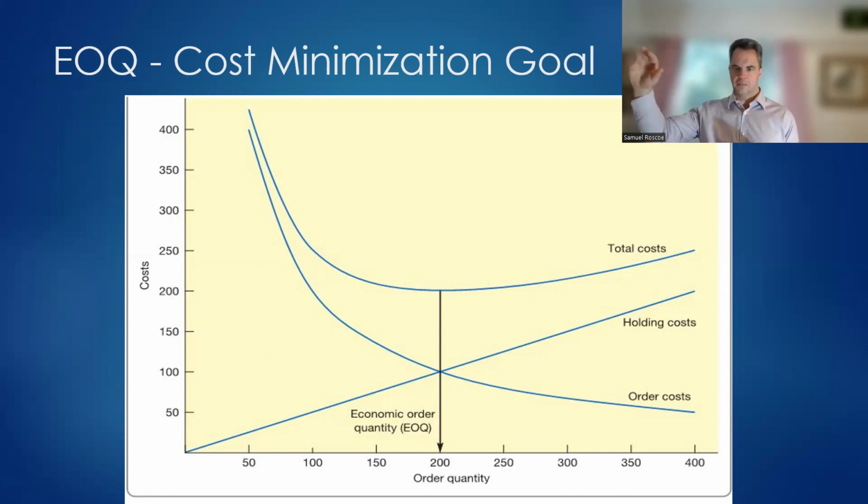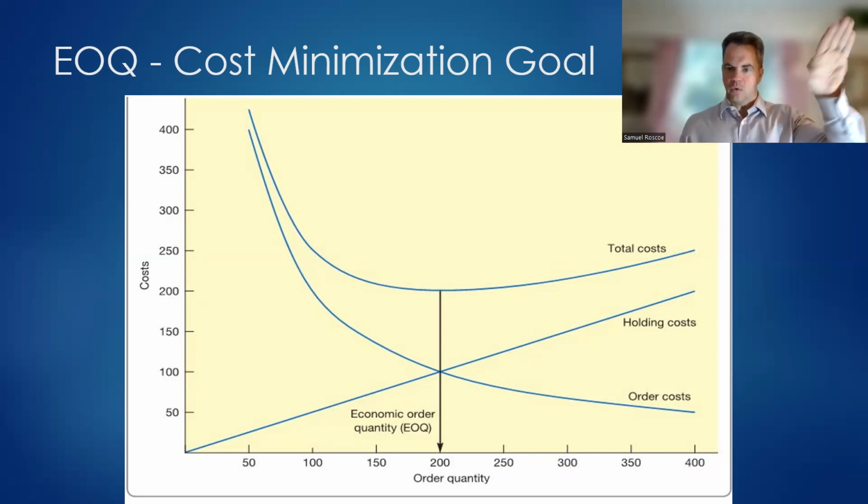So the more stock that we buy, the more it costs us to hold it, obviously, because when we have 50 units, we might need a little bit of space in our warehouse, but if we have 400 units, we need more space, we need more trucks to deliver it, we need more forklifts to move it around. And we also have costs such as working capital being tied up in that inventory, and that brings in inventory carrying costs. And that can be quite high the more that we order.